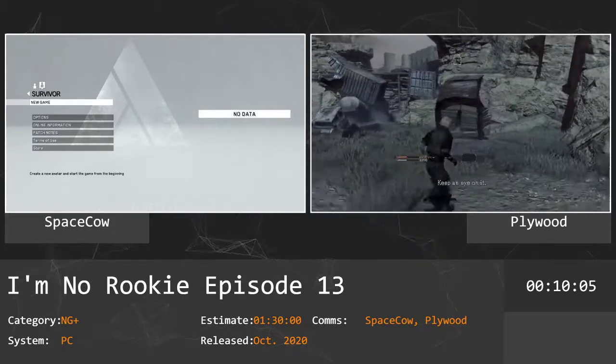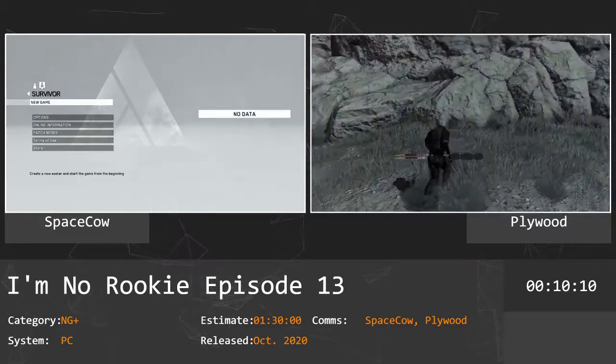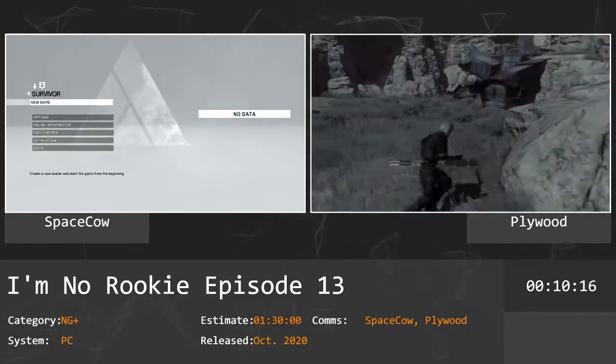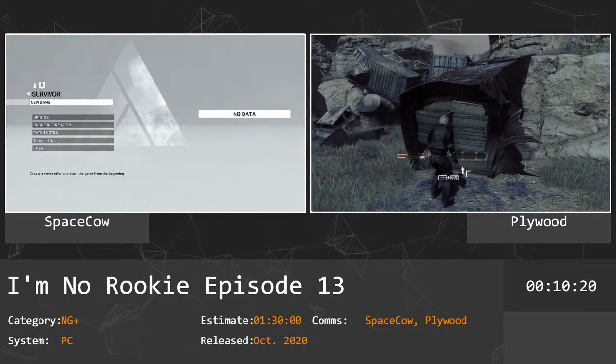So one of the tricky things about this game is stamina management, right? When you're running and you're about to climb something, typically you want to aim so you can get into walk mode and regain your stamina.